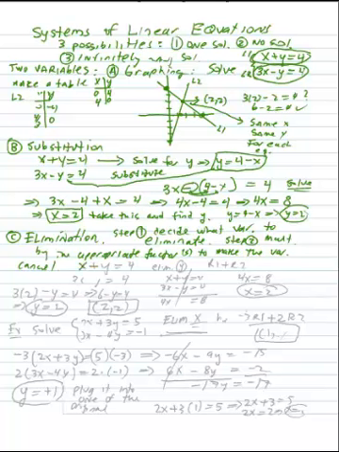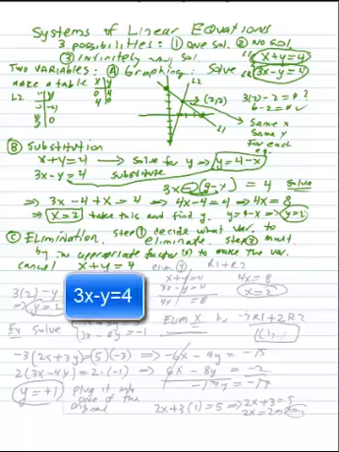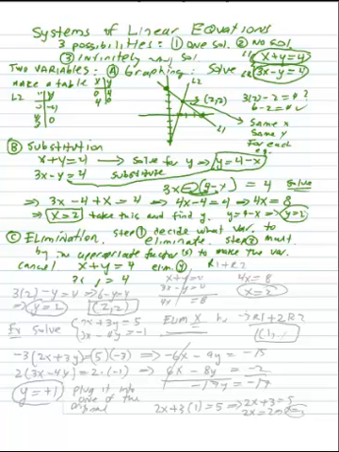x plus y is equal to 4, and 3x minus y is equal to 4. Well, if we decide to eliminate y, that would be the easiest choice, because the coefficients are already opposite. Take row 1 and add it to row 2. We have x plus y equals 4, and 3x minus y equals 4. When we add them together, the y's drop out, and that was the goal, to eliminate the y's.